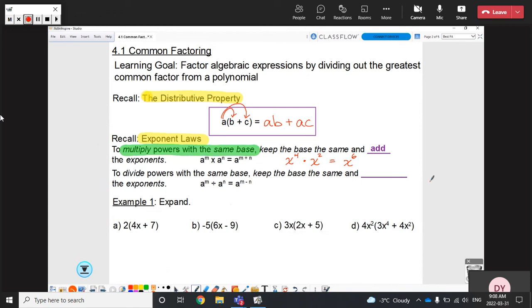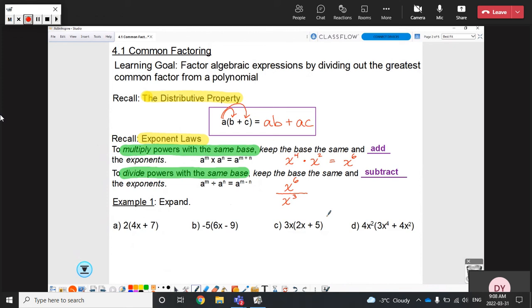Lovely. And conversely, when we divide powers with the same base, we're going to keep the base the same. And I think you already know where we're going with this. We're going to subtract the exponents. So if you have, for example, a to the m divided by a to the n, that's going to be equal to a to the m minus n. Now, a lot of the times the division, maybe in grade 9 it looked like that a little bit, but really what we went towards was something like x to the power of 6 over x to the power of 3. See, that's my favorite one.